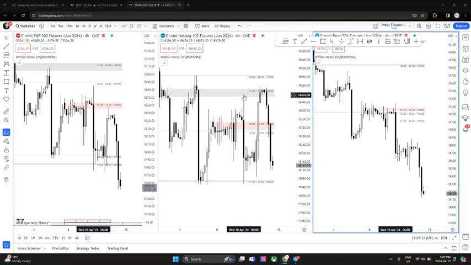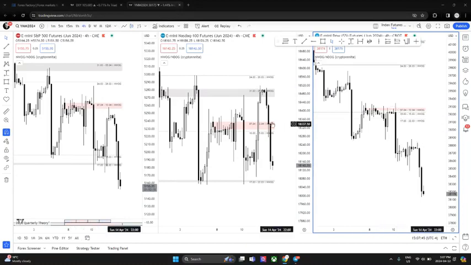Do you understand? So sequential SMT. NASDAQ traded into a new week opening gap. The S&P 500 traded into a new week opening gap as well. And then we had price fall. This is the reason, plus the sequential SMT, right?